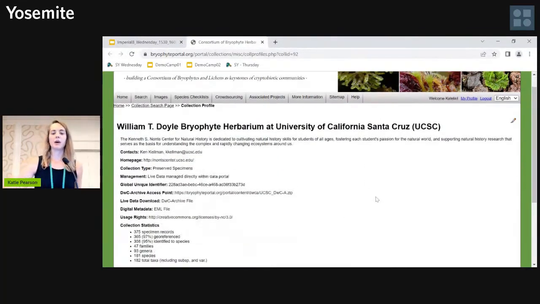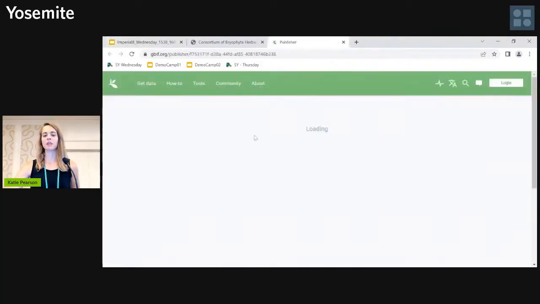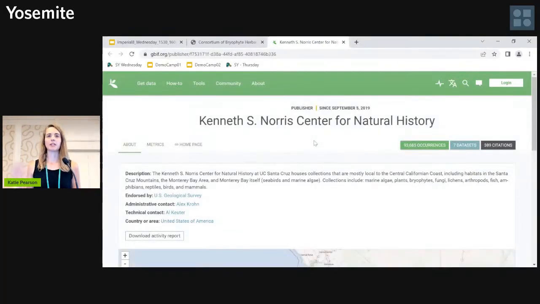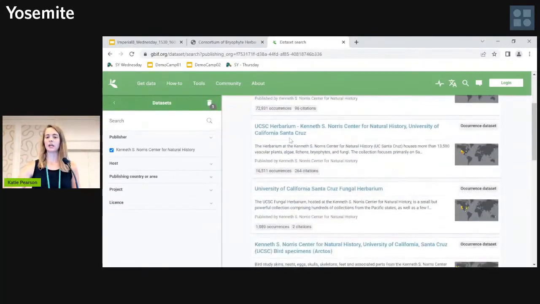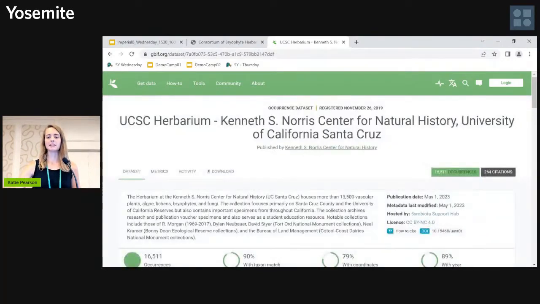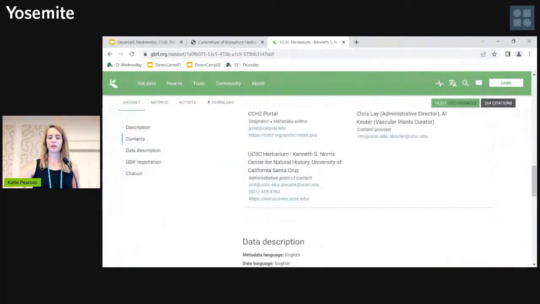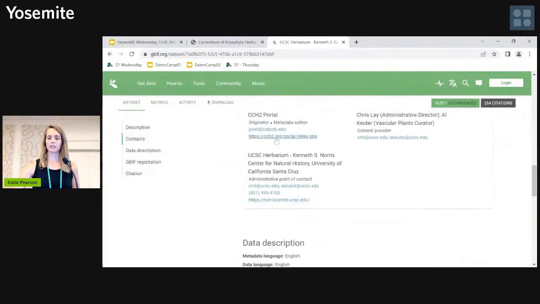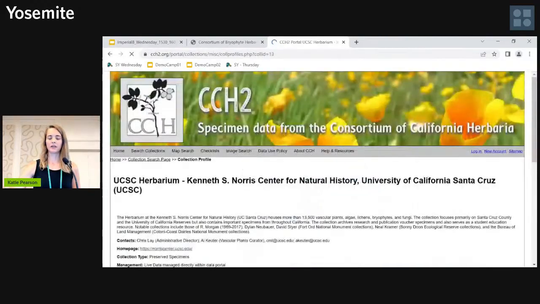Here we go. So I've queued up this collection today who told me, yeah, we would like to start publishing to GBIF. So what they have already done is they have registered as an institution in GBIF, and they're also publishing data from a bunch of different other Symbiota portals. For example, they're publishing all their vascular plant data from the CCH2 portal. If I go down here, and I click on CCH2, actually, I'll probably go to their specific collection here. This is where their vascular plant data is coming from.